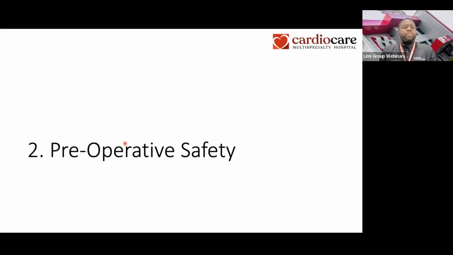Now, number 2, preoperative safety. Safety is the watchword. Very, very important. This is, in my opinion, even more important than the procedure. And sometimes some people miss this out. If I'm interviewing or examining cardiology senior residents or cardiologists, this is one thing I will always ask them. And for the cardiology senior residents on this call now, you should be prepared for this for your part 2 final exam.